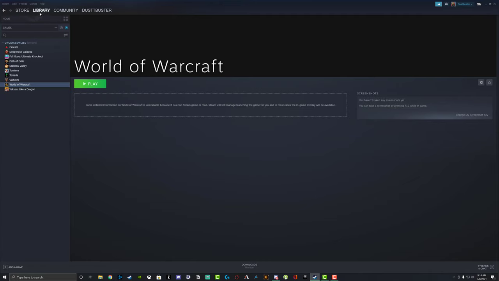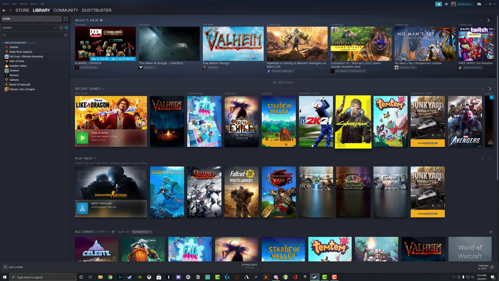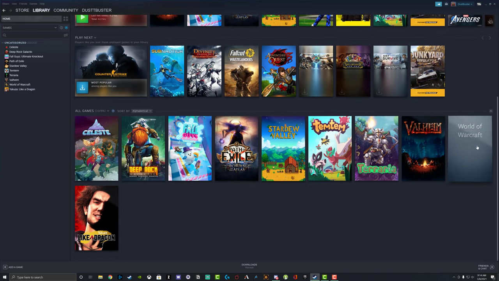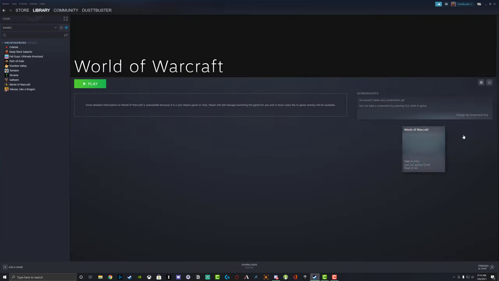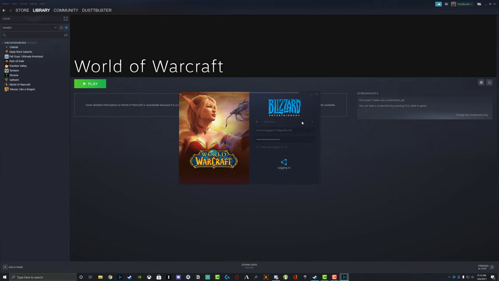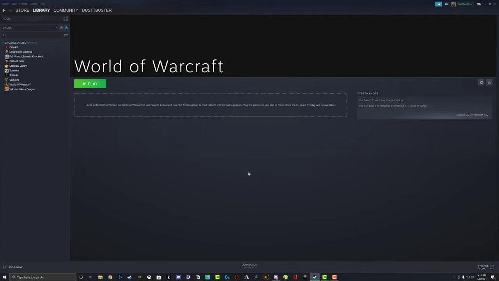And then if I go back to my library here, go back to home, you can see now down here under all games, World of Warcraft does come up in the visual interpretation section here. So if I select that there and then hit the green play button, it will launch battle.net, which is in turn how you launch World of Warcraft. And then it will load up and launch the game as it normally would, as you can see here. I'm going to close out of that because I don't want to do that.